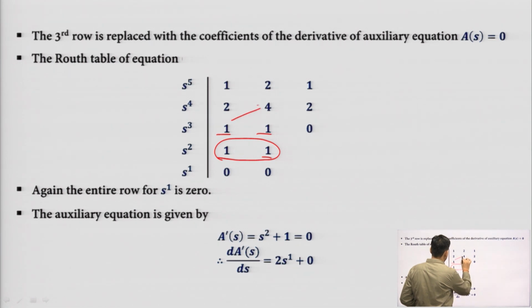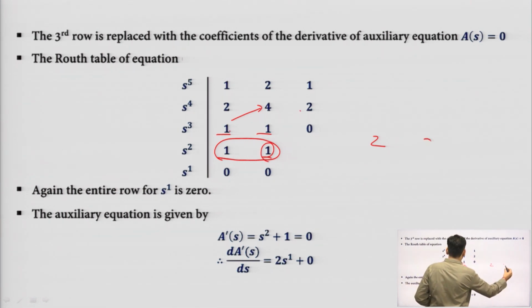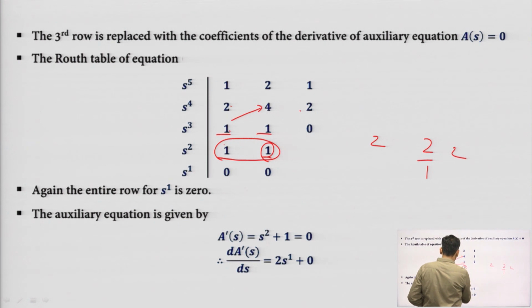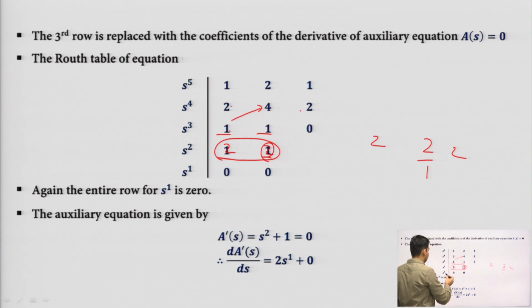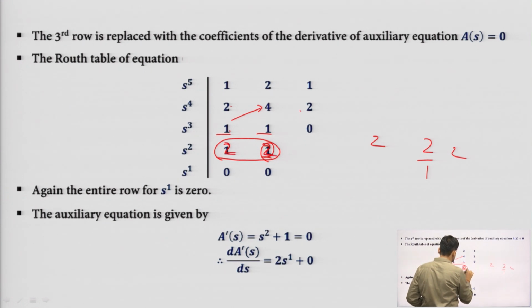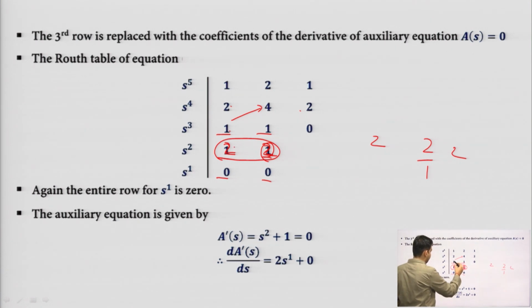Again, for this new entry, 1 multiplied by 4 minus 2 divided by 1, right. This gives me the value 2, okay, and for this entry, 1 multiplied by 2, right, minus 2 multiplied by 0, divided by 1, this gives me 2. So again I am getting 2 and 2, right. Again you can see this 2 and 2 is coming whenever I have to further solve it, okay, this entry should be 2 and 2 instead of 1, right. Whenever I have to complete the next row, again 2 multiplied by 1 minus 1 multiplied by this term, okay.